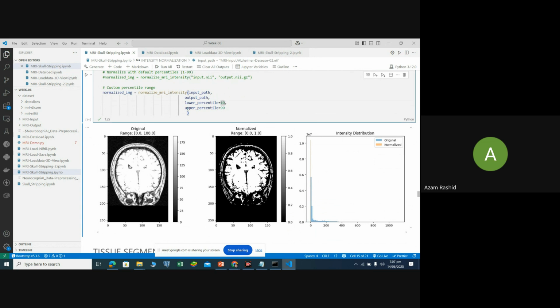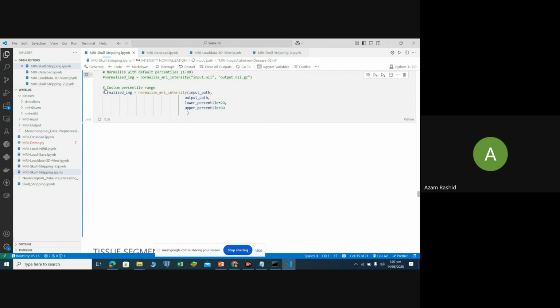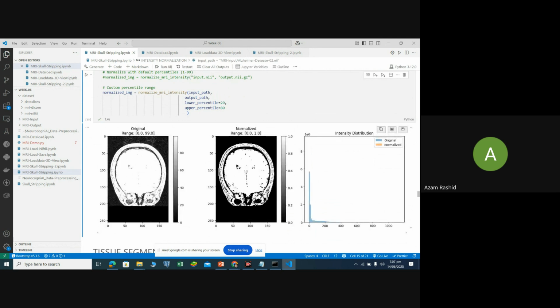If we give harsh values, like 20 lower and 80 upper, you see that when the values are not proper, the original image is also not visualized, and the normalization is not done, because we gave the wrong values for the percentile values.